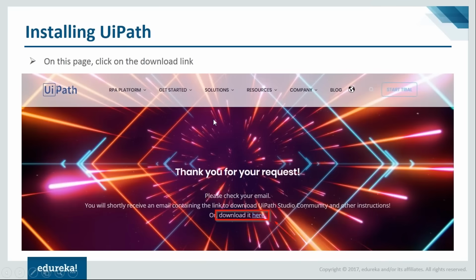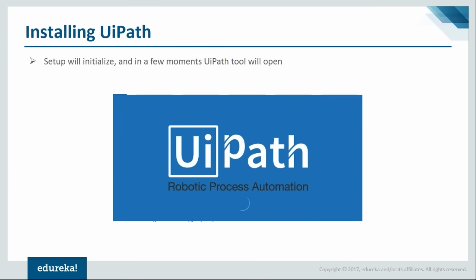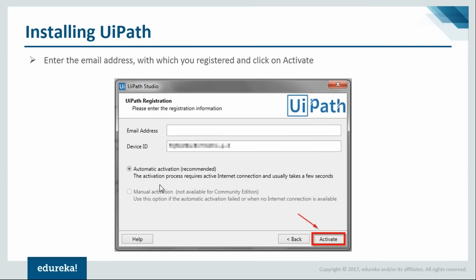So once your file has been downloaded, just double click on it to execute it. And once it gets executed, this is the screen that you'll be seeing. Now guys, there are no setup wizards in installing UiPath. So it will get installed in like 1 or 2 minutes. And once it does, you'll be prompted with this screen wherein you have to enter the same details as you entered on your registered page.